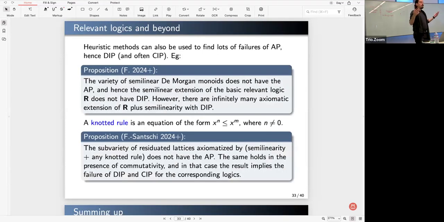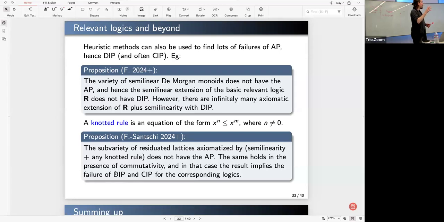A few more scattered examples. I've shown you some kind of successes of the techniques, I think. There are many other successes that come from heuristic examples. In particular, to show failure of different kinds of interpolation, you can often run computer searches for some small counterexamples. If you were at the talk of Valeria maybe 3 weeks ago, there's something like this, right? It resolved a question for MTL algebras, some kind of generalization of BL algebras, with a small finite example. There's nothing special about this example. You can similarly catalog failures for lots of small finite residuated classes.